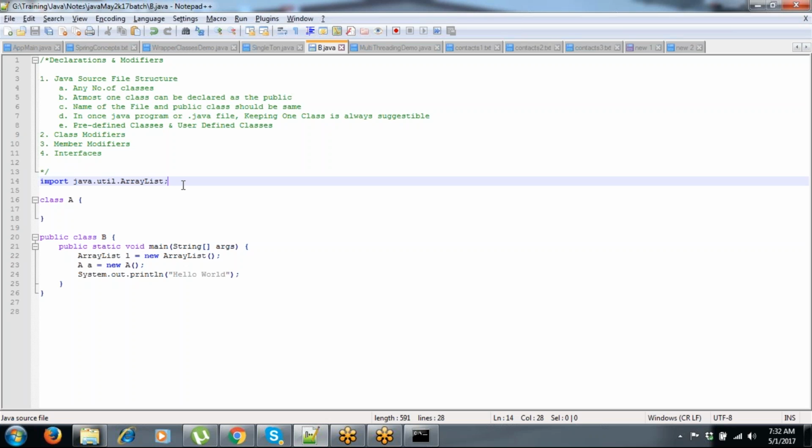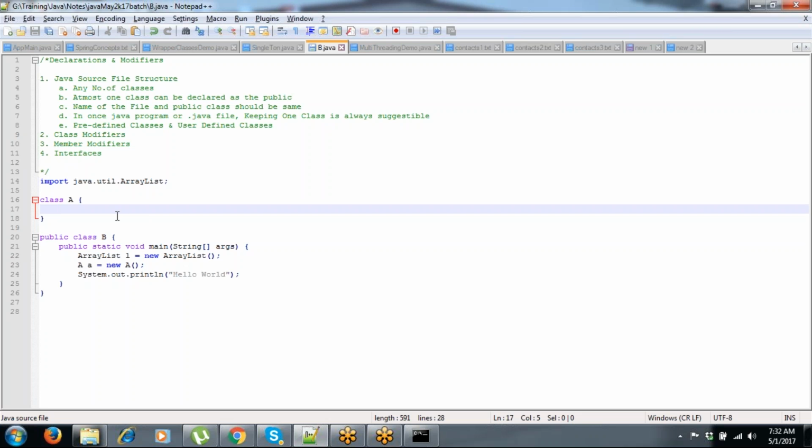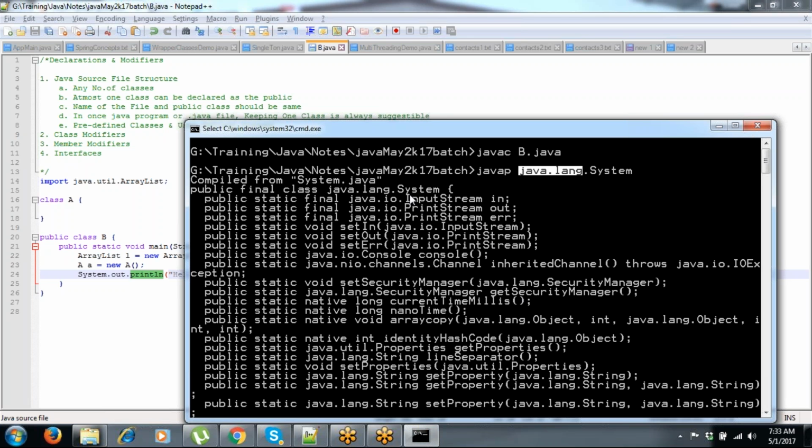Yes. Okay. And one more thing I want to explain. Okay, I'll explain that one later. So in the System class we are seeing this println method, right? If you go through the System class, we'll check for that println method.